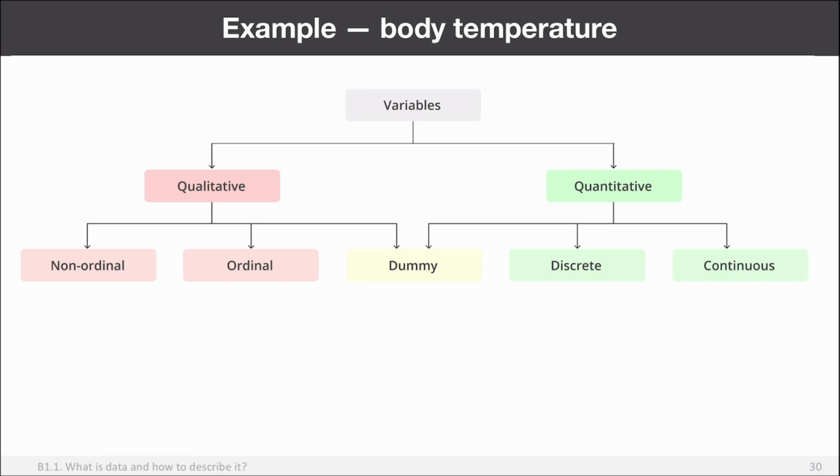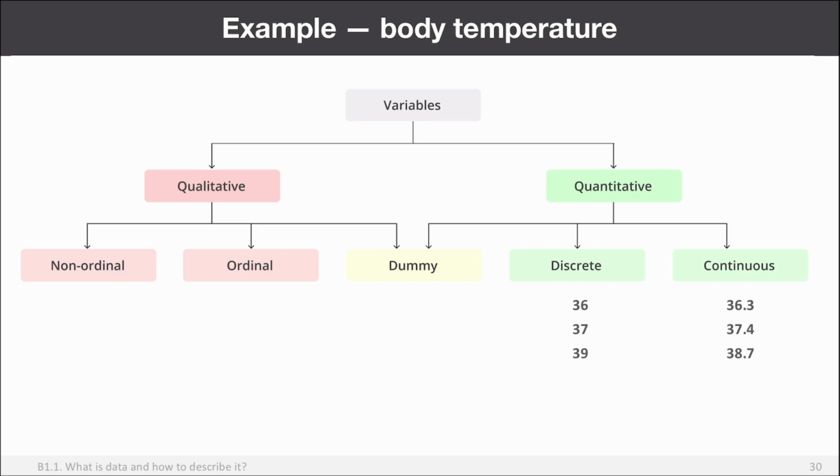Let's say we talk about body temperature. If you measure body temperature with at least 1 decimal, you can treat this value as continuous. Although, strictly speaking, it's not continuous, still number of values is limited, but somehow continuous. You can also think about 2 decimals or 3 decimals. That's even better. If you measure body temperature as a whole number, it's a discrete, apparently, value.